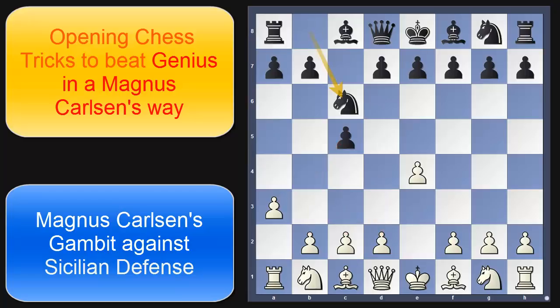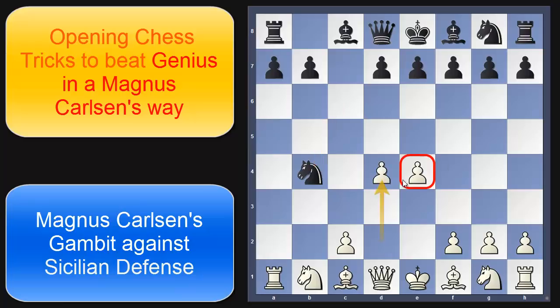So knight to c6, very logical, you are covering this b4, but white will play b4 anyway, sacrificing a pawn, and that's why I called it Magnus Carlsen Gambit. After pawn capture b4, pawn capture b4. Of course, if black plays something else, for example pawn to e6, or pawn to e5, then you can simply play pawn to c3 followed by pawn to d4.